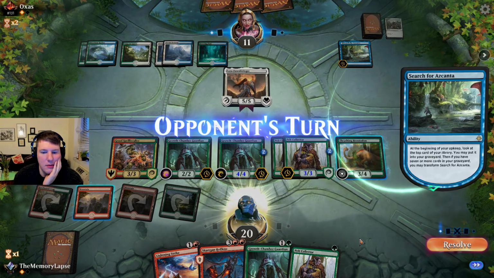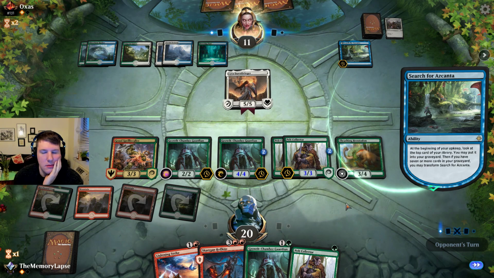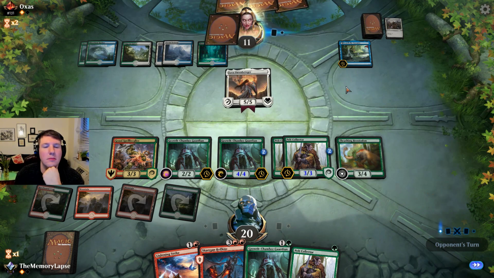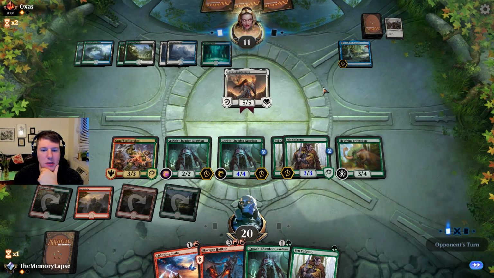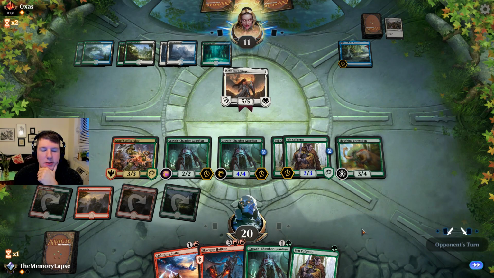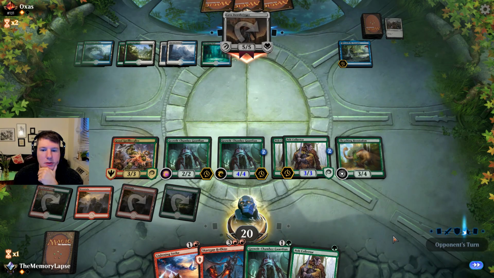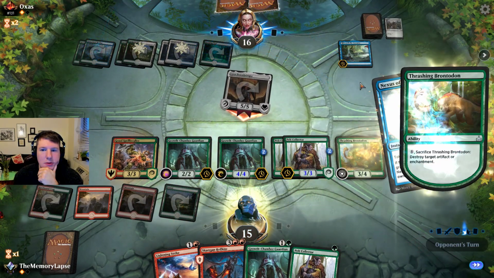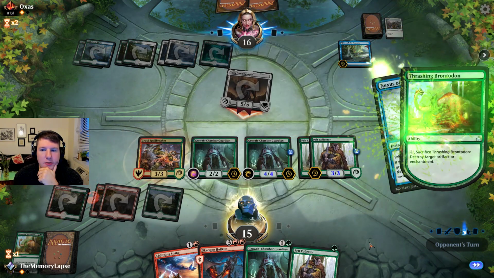We need to wait another turn. We can give it one more turn before we have to blow it up. Ooh, now if they have a Nexus in hand, they could just attack and take a turn. Yeah, so that looks like what they're about to do. So let's blow this up. Let's make it harder for them to keep going.